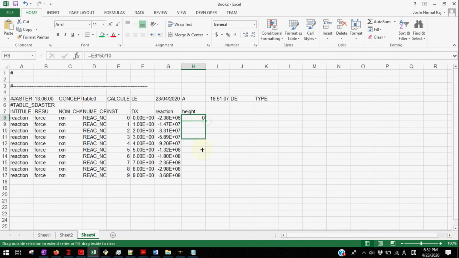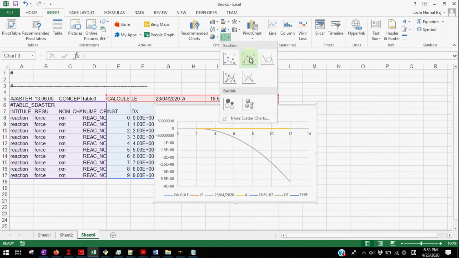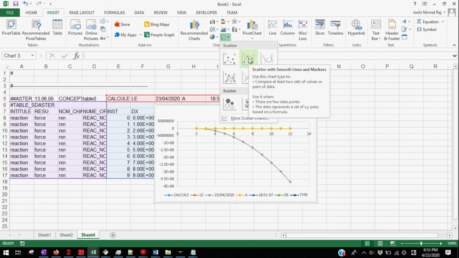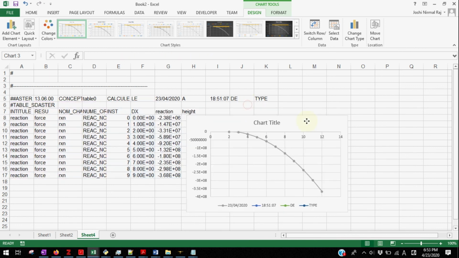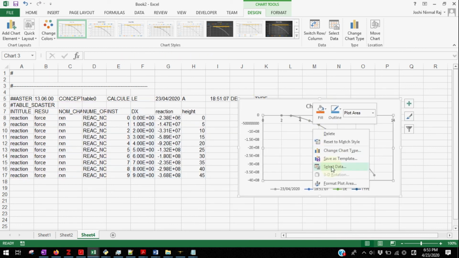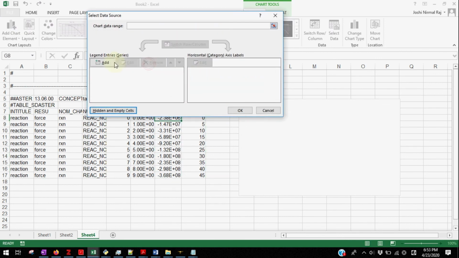And for time step of 90, height will be 45 meters. Let's draw it in a graph. There are so many unnecessary graphs. Let's delete all of them and only input the required one.